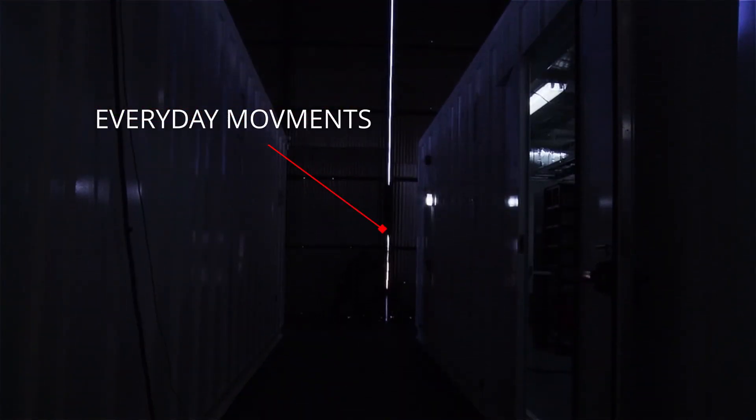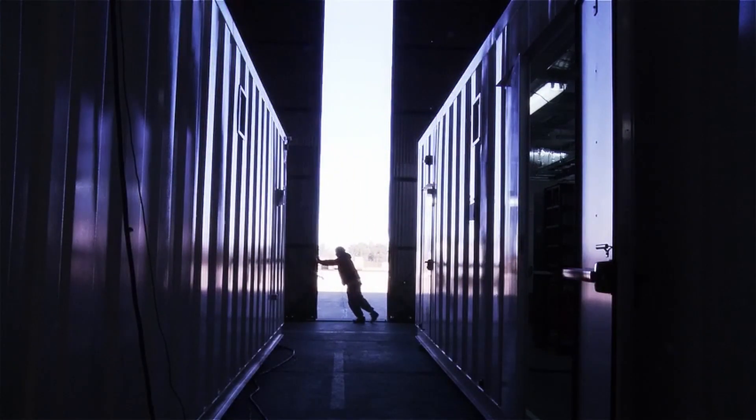Our first movement pattern is the push movement. With a push movement, we move the load horizontally or vertically away from your torso — pushing the load away from you or pushing it above you. This happens in everyday movements such as opening a door, pushing something away from you, pushing yourself away from your desk, or even pushing the Christmas tree up into position.